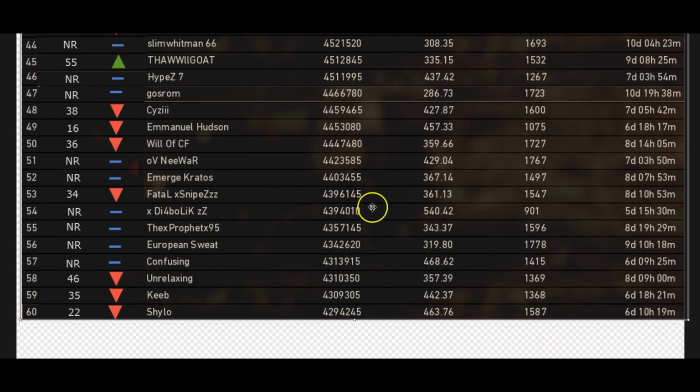Finally, a couple of notables that I was kind of shocked by seeing. If we go down near the bottom of the list, Manuel Hudson at 49 and Shiloh at 60. Hudson was at rank 16 last week, dropped down to 49. Shiloh was at 22 and is now 60, and they have stopped playing. Not 1 minute played this week, and clearly, again, it shows. Numbers don't lie. No time played, dropping over 30 spots each. It hurts.